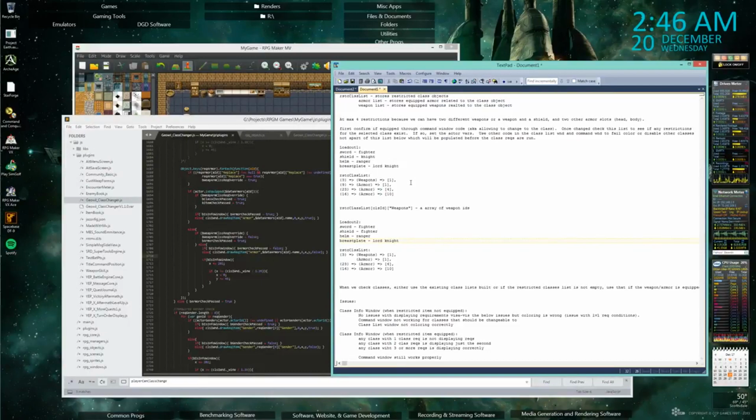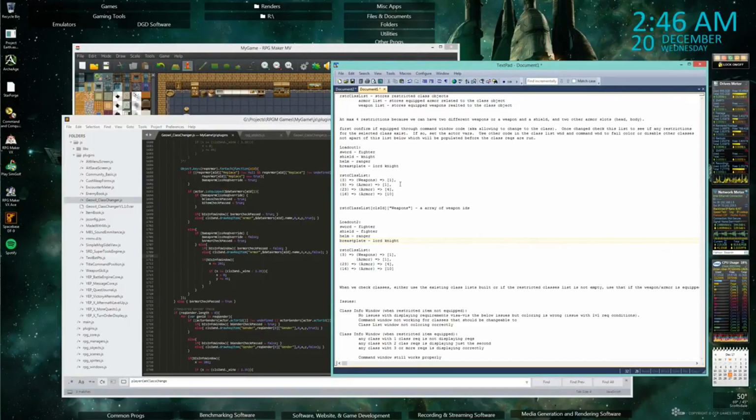So this object array that I've created, called restricted class list, will have a key of the class ID. Inside of the value, though, we're going to have another object array. And it's going to be weapons or armor, or weapons and armor, depending on what's going on with it, as you'll see down here.